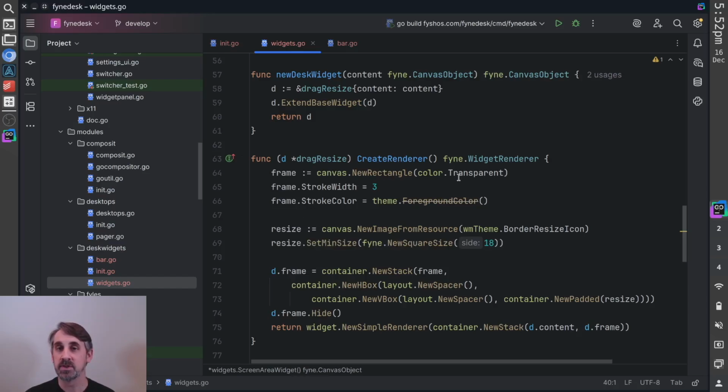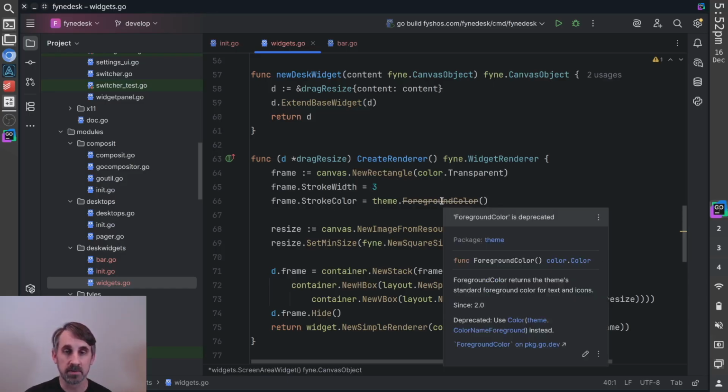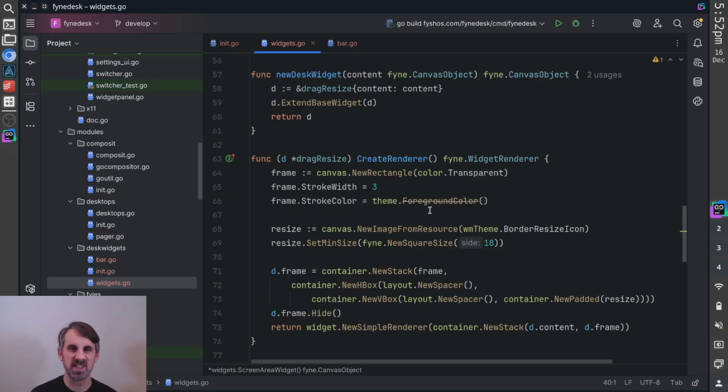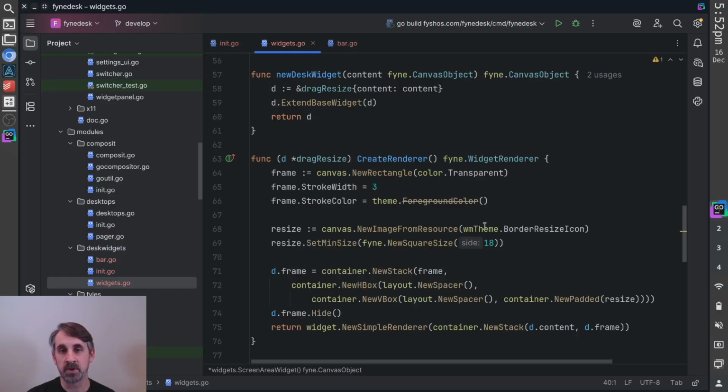The border is just a rectangle with a transparent fill and a stroke that is the foreground color. We can ignore those deprecations, I'll talk about it another time. And the resize is a resize icon that is part of the window manager theme. So it's like icons in addition to the standard Fyne theme.